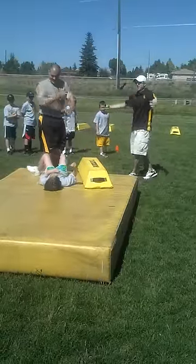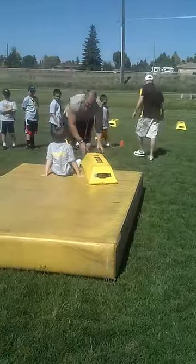Eyes on your target. Walk. Those arms ready. Eyes up. Good. Now, we're going to wrap them up. We can't let them spin out of there now.